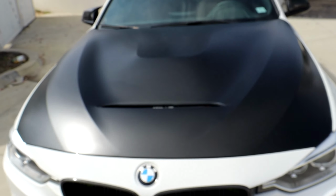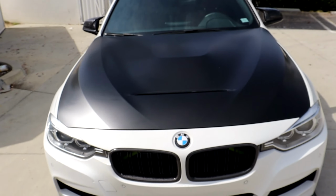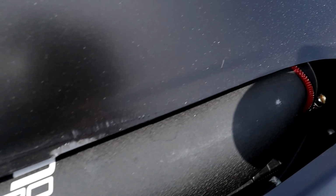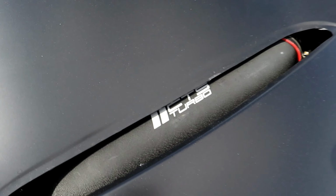And then this piece right here, I cut it or pulled it or stretched it too far, and it broke and tore. There's one on that side and one on this side right there. So that's another thing about the wrap. Still overall looks good. You're not really going to notice those things unless you walk up close to it. And also right here, originally I was going to put the vents, that plastic piece right here, but it doesn't fit because my intake is too big and it doesn't clip in all the way, so I just left it without. But as you can see there, the wrap also tore because I heated it up and stretched it too far, but it didn't really bother me.